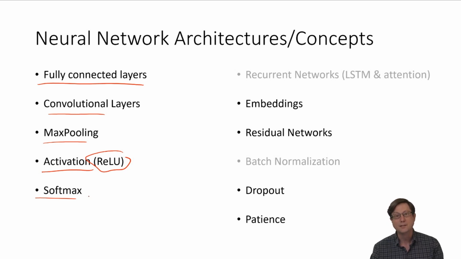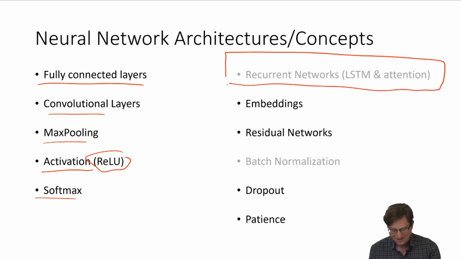Softmax is a simple way to turn all the outputs of a neural network into things that are closer to probabilities. Then there are a lot of things in neural network architectures that we're not going to talk about. I didn't list all of them, but I listed a prominent category, recurrent networks. Those are networks that feed back into themselves, commonly used for learning things about time series and text. And this bullet is to encapsulate the fact that there are a whole bunch of techniques in those other fields of neural networks that we're just not going to talk about at all. If you're interested in those, take a different class or go do some reading.